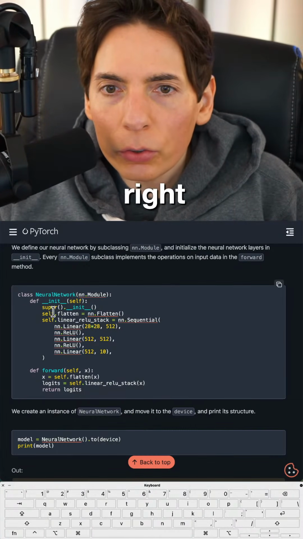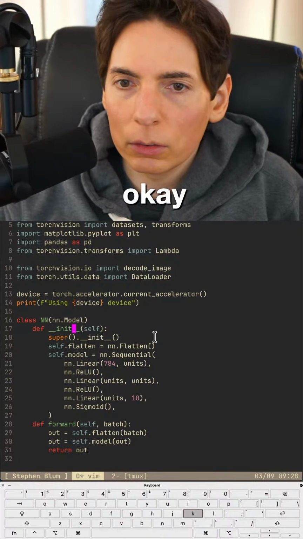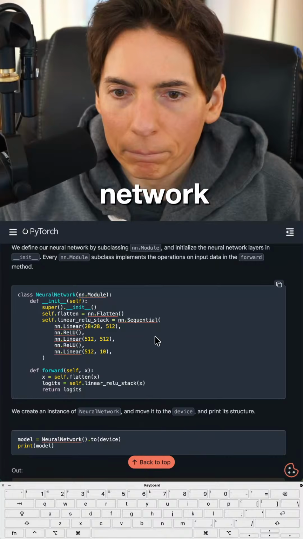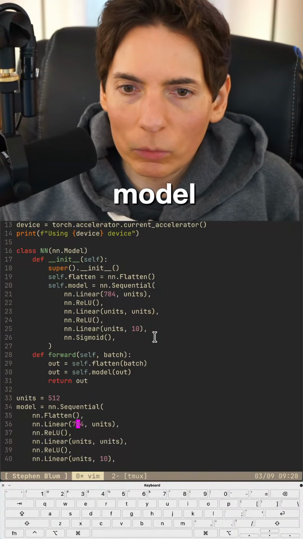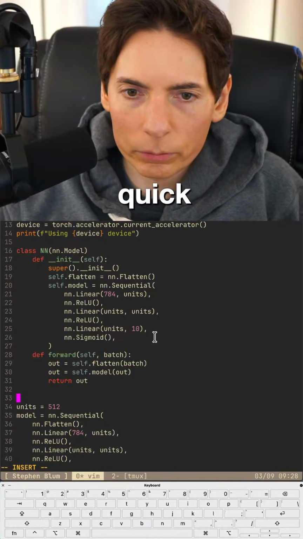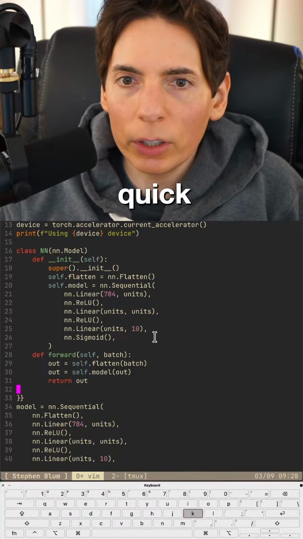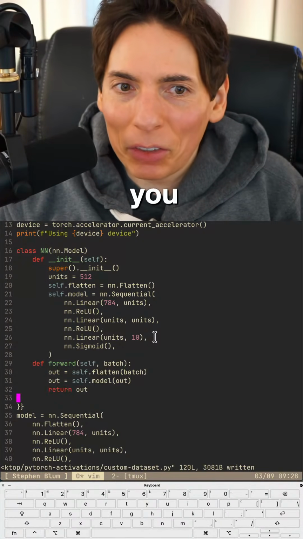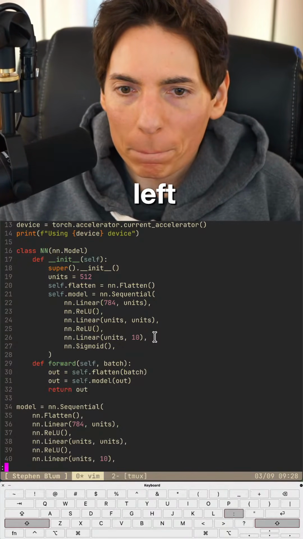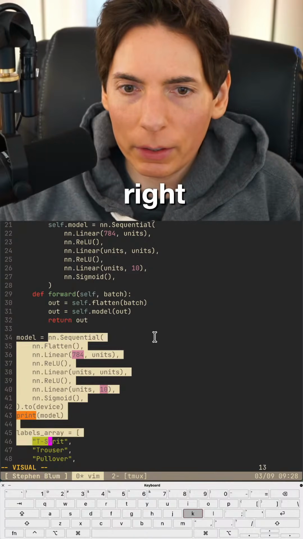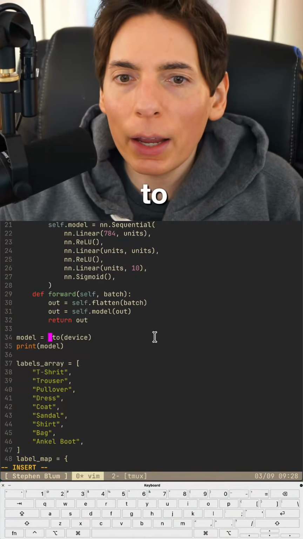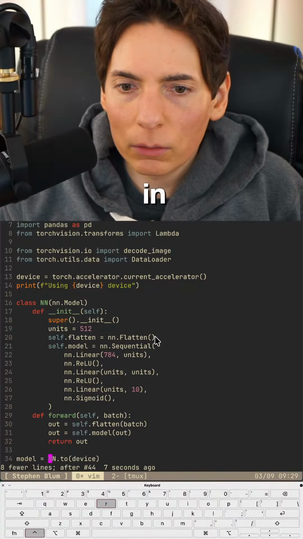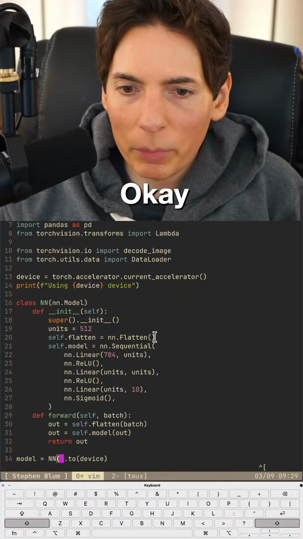All right. Did we get it all right? Super init? Okay. Super.init. Super.net, flatten looks good, neural network, okay. Then we're gonna say model. We're gonna comment this out real quick. Oh, wait, we need units up here. I've got 1 minute left, you guys, and I have to jump. Let's delete this. Go over here, and we're gonna say NN. Right, new NN. Okay, 1 minute, you guys.